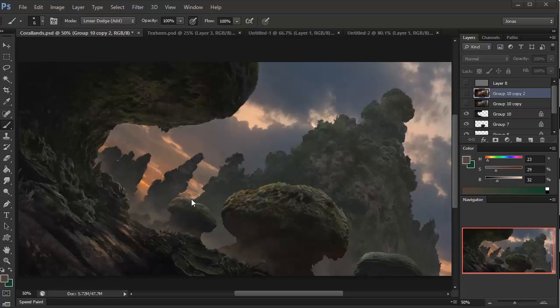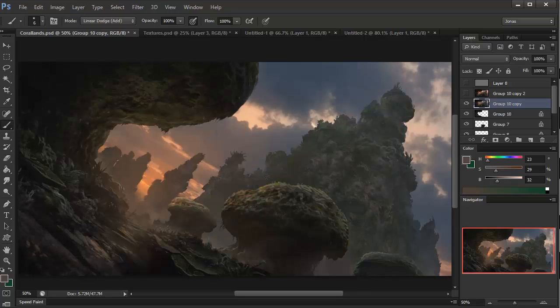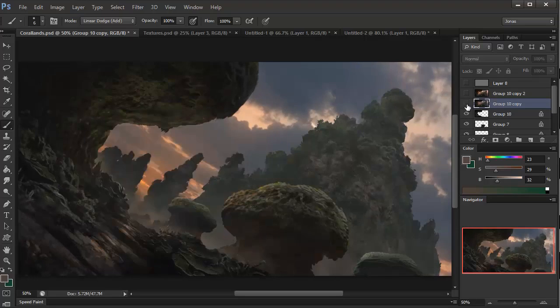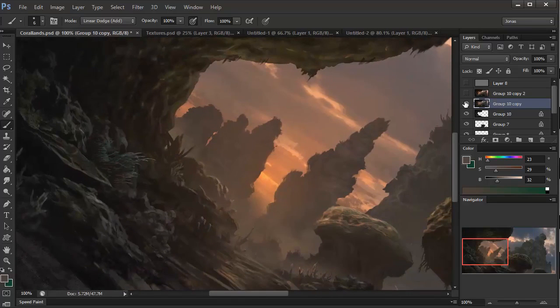So this is kind of what we ended up with in the last lesson, without the flare actually. I've taken it out here just to show you better. And then by repeating the 3 steps of the last unit, this is my next version. So basically you can see that I've applied the same, but I've just added a little bit more detail everywhere.